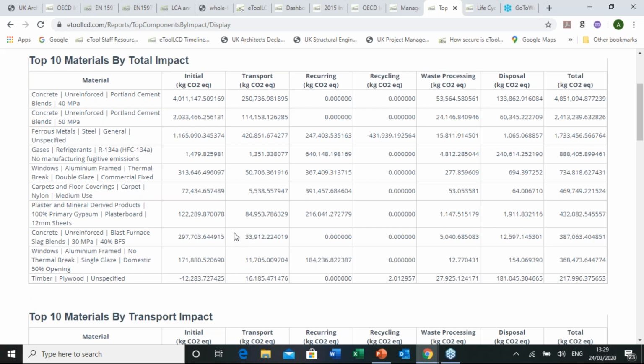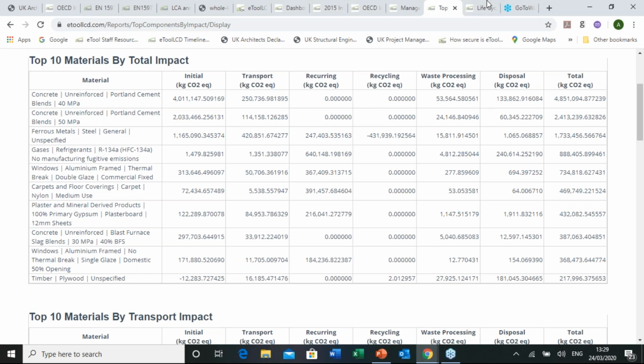Then you have aluminium, which is quite common as well. But look at carpet, for example. Carpet initially doesn't have a lot of impact, but when you look throughout the life of the building, the recurring impacts accumulate and it becomes really significant. That will trigger conversations about procurement, warranty periods, and specific product specifications with the manufacturers. So it's a really good way to understand these impacts early on, and then you put that through the development stages.